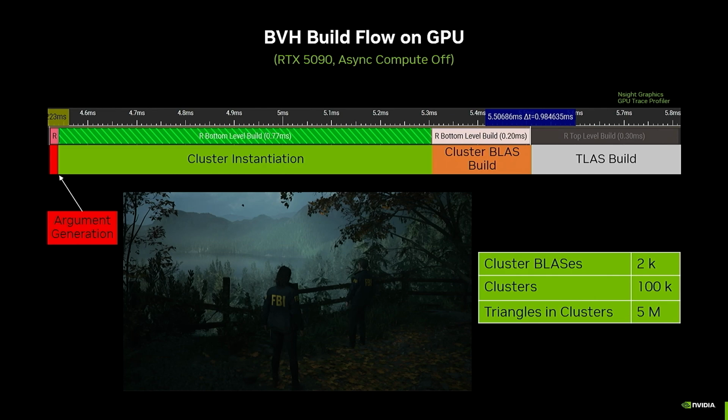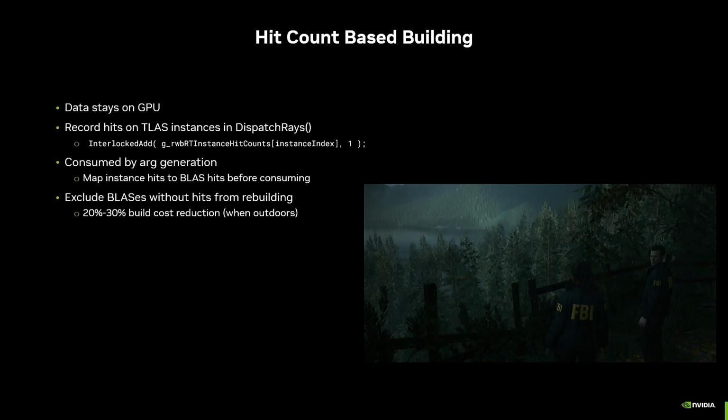These cluster operations, handling all meshes at once, fill and utilize the GPU more efficiently than equivalent triangle BLAS build calls would do. Since the cluster operation arguments are generated on the GPU, it's relatively easy to skip rebuilds of cluster BLASs when a given BLAS has not been hit by any rays on the previous frame. The hit information doesn't have to be read back to the CPU at any point.